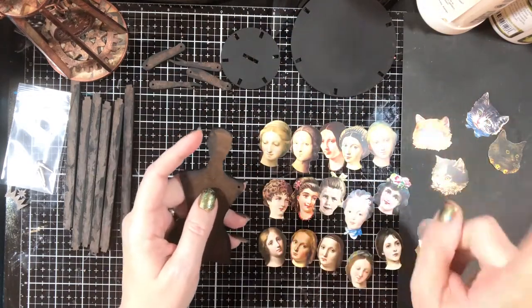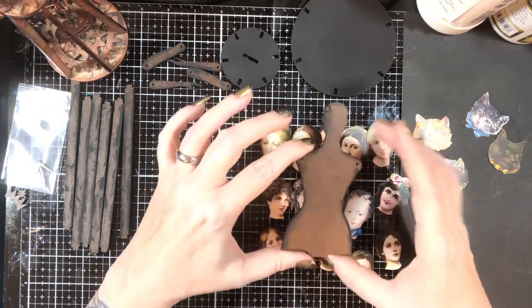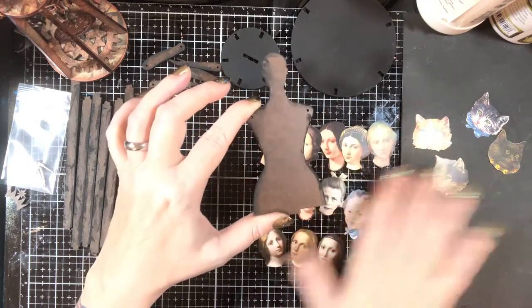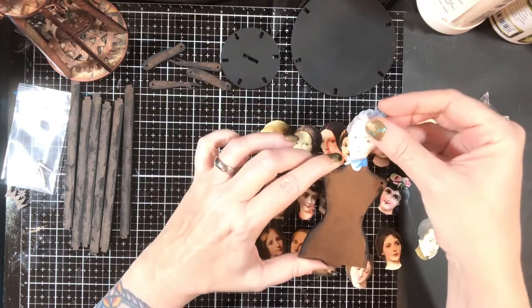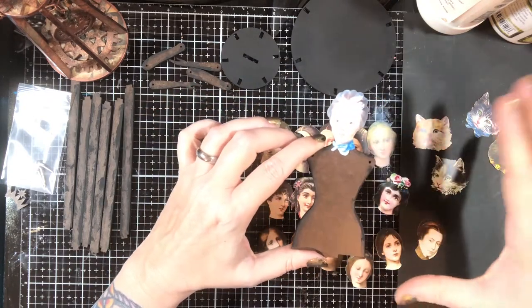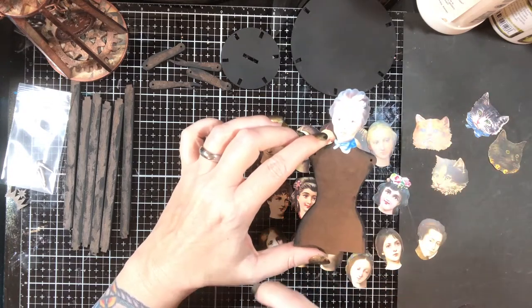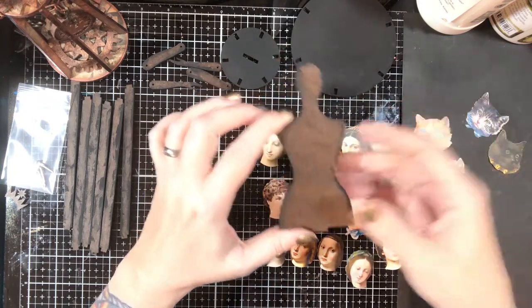So I think what we might do is go ahead and start picking out the papers and decide where it's going to go on here. Then we'll maybe match the heads up and go, okay, this looks good with this. Because we may think, oh, this looks great, but this is more like I would expect French paper or kind of Baroque. It may not go with grunge because she's not very grunge, but other things can. Other things a little more neutral.